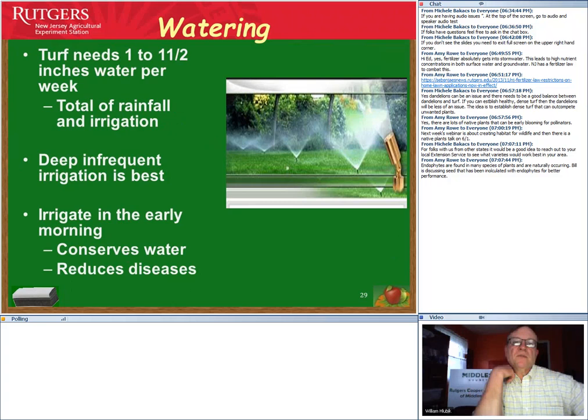Watering is very important because without adequate water, lawns go into dormancy. During a drought, it's best to irrigate trees and shrubs and let your lawn go dormant — trees and shrubs that have taken 10, 15, 20, or 50 years to grow are the primary targets for saving. It's relatively easy to reestablish a lawn. Select drought-tolerant grasses like tall fescues and fine fescues with deeper root systems; once established, they rarely need irrigation. When you do irrigate, water early in the morning to conserve moisture and reduce disease problems.